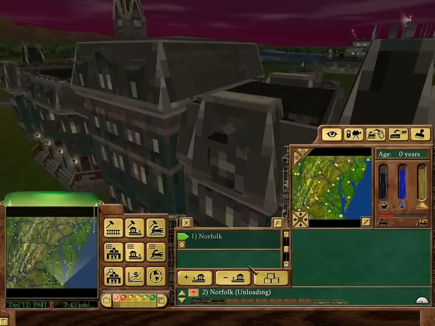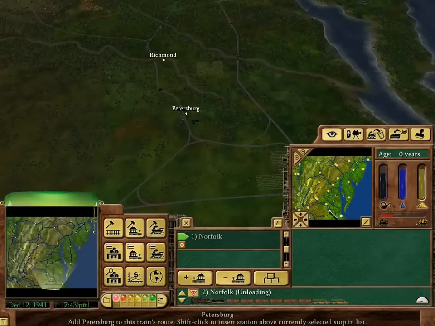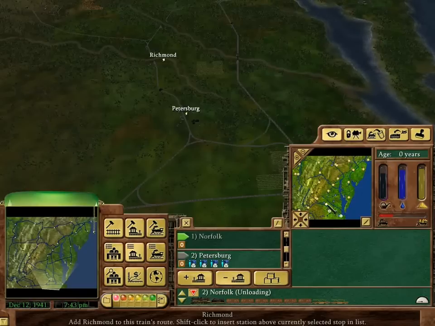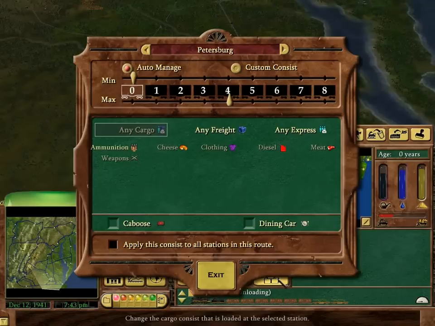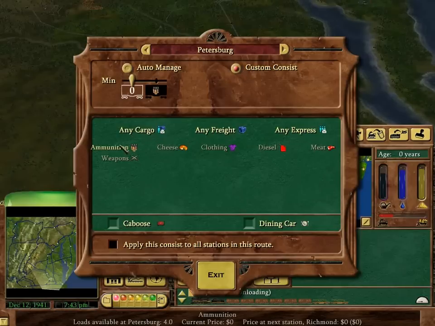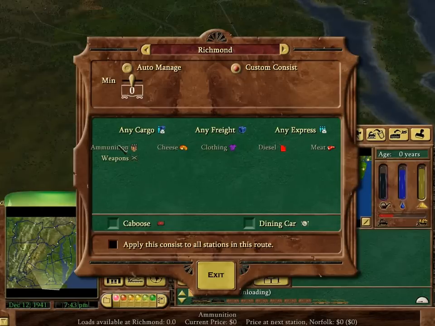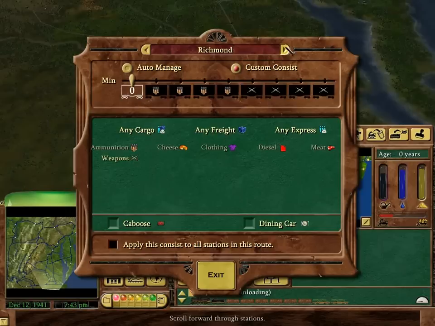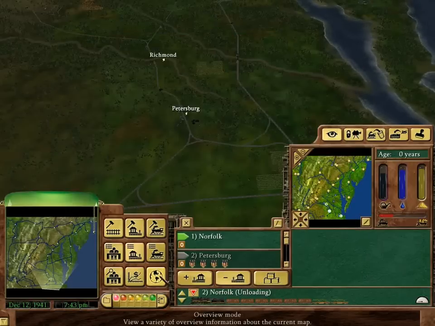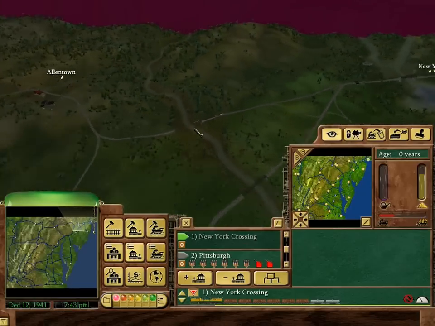Okay, you, sir, will now go to Petersburg. And to Richmond. In Petersburg, you'll pick up 4 ammunition. Then you'll go to Richmond. You'll pick up that 4 ammunition. Plus 4 weapons. Take it to Norfolk. And how are you doing? You're almost to New York.